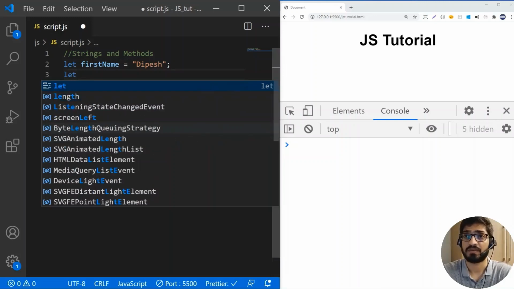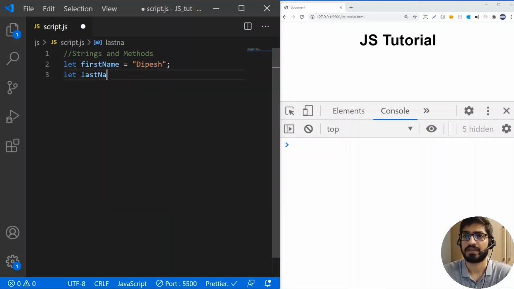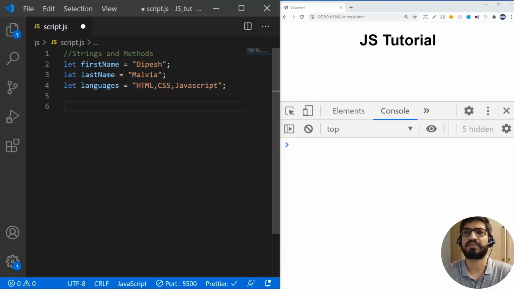Then I'm going to give a last name, and I'm going to give a last name as Malvia. And I'm also going to create one more variable. I'm going to give languages, and the languages will be HTML, CSS, and JavaScript. So I simply created three variables and assigned some string values.